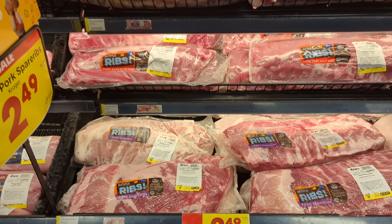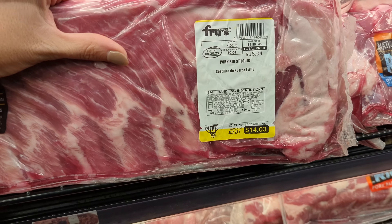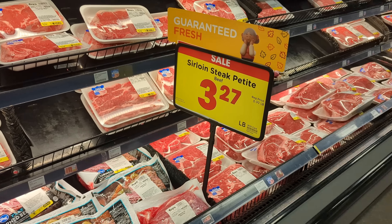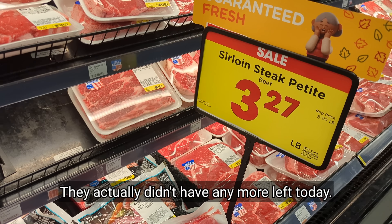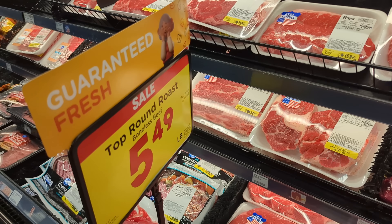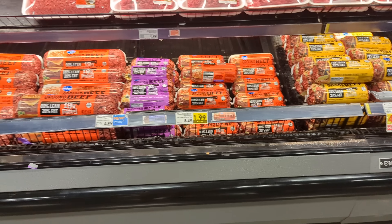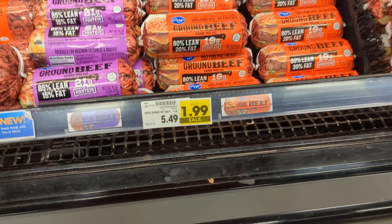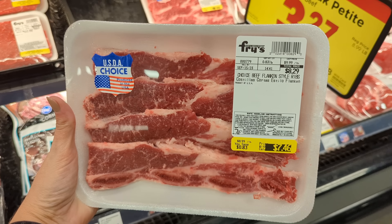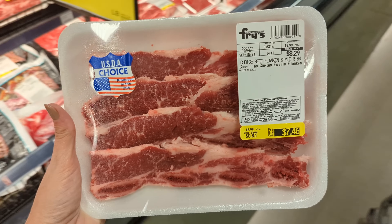I already have a lot of pork loin in my freezer, but the pork spare ribs were on sale and we haven't done that in a while, so I grabbed a slab to throw in the smoker. This week the main sale was these petite sirloins — these are going to be pretty tough, so before you stock up on a ton because of the great price, make sure you enjoy that cut. Same thing with top round roast — that's really only good if it's slow cooked and shredded. I'd personally rather wait until chuck roast or a ribeye is on sale. This ground beef was an awesome deal so I grabbed five of those, plus a pack of flanking ribs to add variety and extra fat to some of the chicken I'll eat this week.